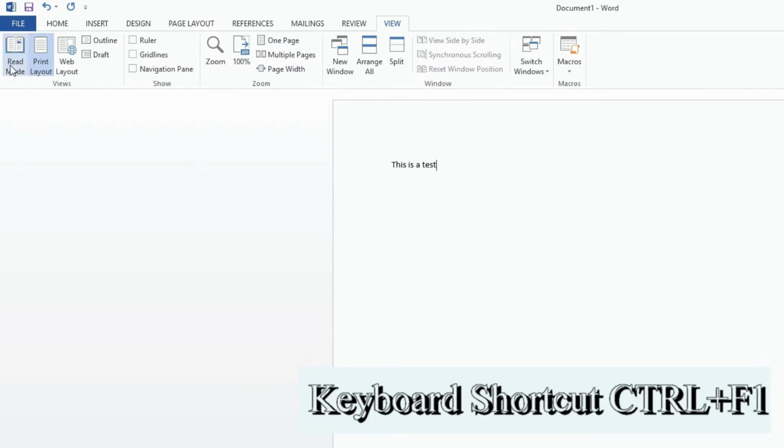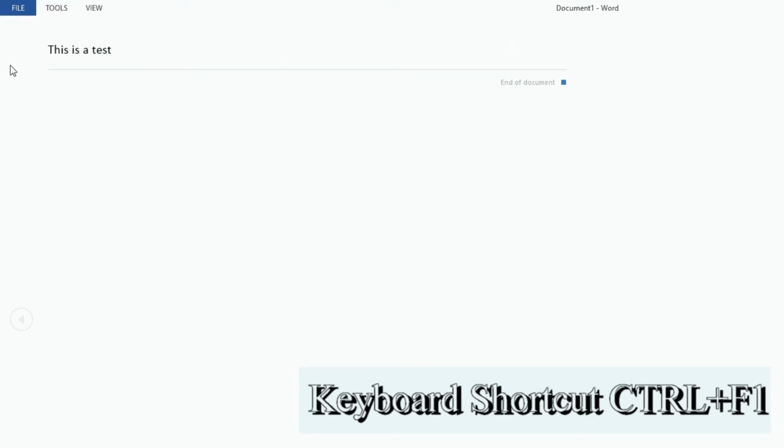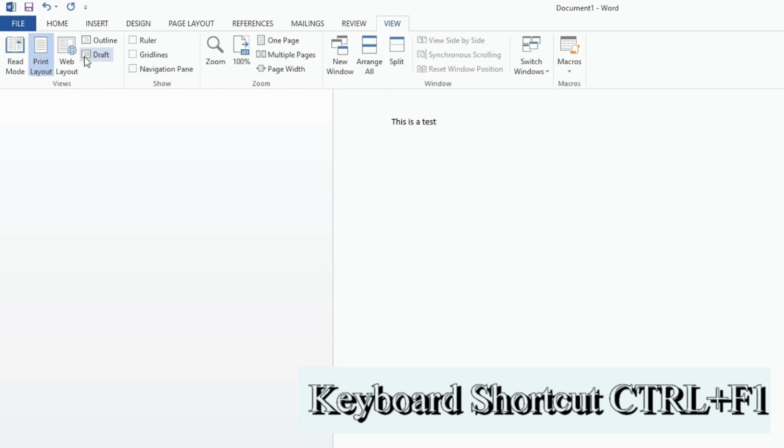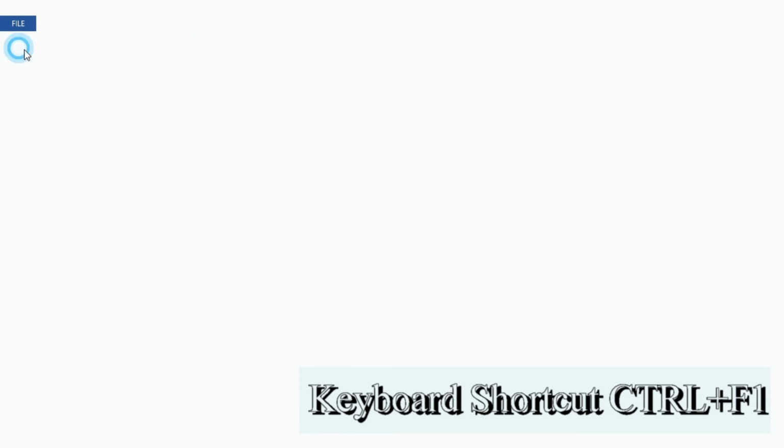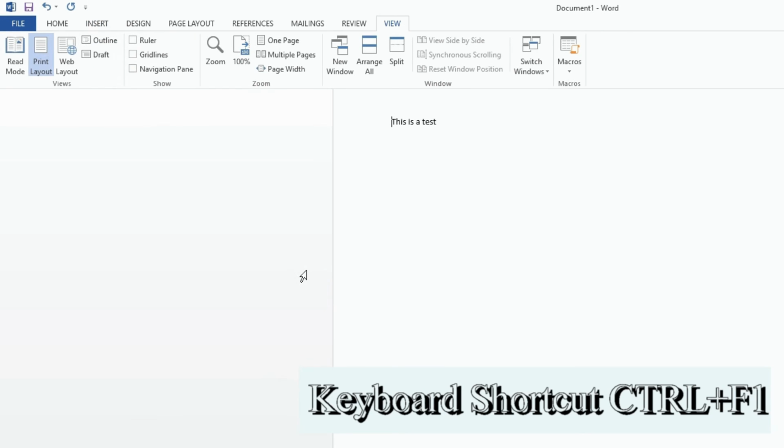On a side note, the other thing that I've noticed sometimes happens is people have gone into read mode by accident, and a document will show up like this, and then they don't know what happened, and all their ribbons are gone and they're confused. You can just hit escape and it'll take you out of read mode, or you can also go to View and Edit Document, and it'll take you out of read mode.